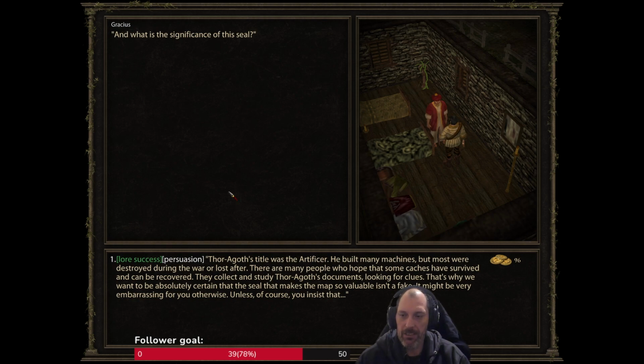And what is the significance of the seal? Lore success. Persuade. Alright, so I have 3 points in that and 4 points in that.